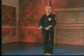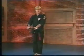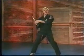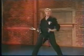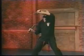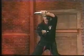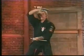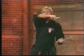All right, now once we get there, we're going to start a pattern of motion that we're going to use with the knives, and it's called windmilling. We're going to step off to our left to a horse stance. But as we step off, I want you to windmill the left hand over your head as if you were doing an upward parry or even an upward block, but it's going to be more of an upward parry. As we do it, the left hand comes up and the right hand comes underneath. You'll notice that both blades are still parallel at this point. We make a circle, and we start windmilling till the right hand comes up, the left hand goes on the bottom, and we do it again, and a third time.